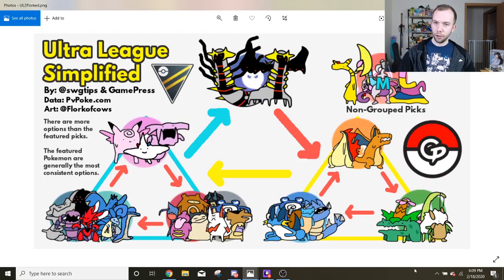So here we have my Ultra League simplified graphic showing the general matchups of the Ultra League. The Ultra League has 3 different layers of rock, paper, scissors going on, which may sound a little bit complicated at first, but once I take you through it, it's going to be a lot easier than you think. The main rock, the center of this meta, is Giratina, both the origin form and the altered form.